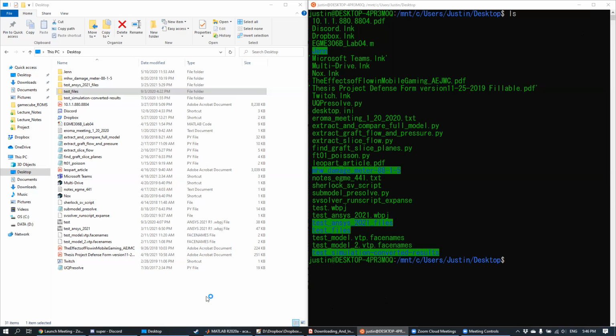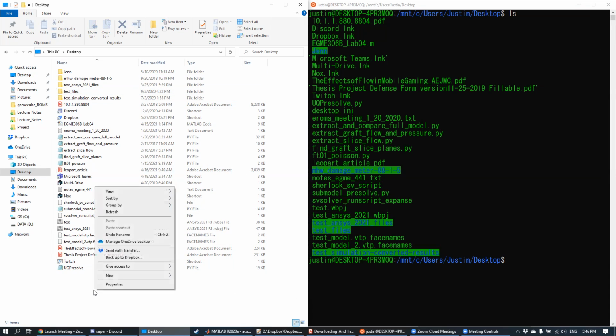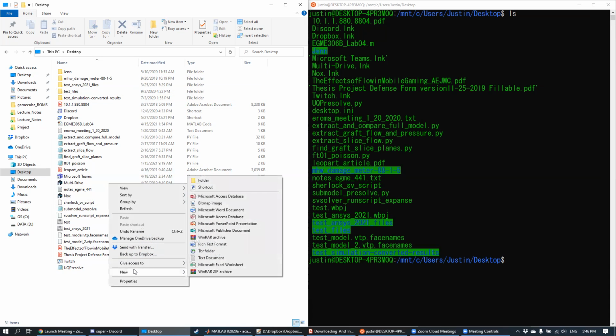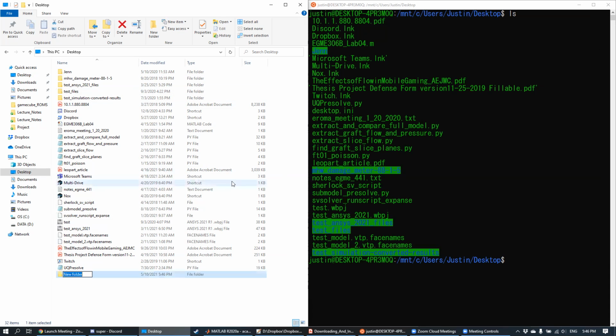Yeah. All right. And so we're going to learn the command for making a new folder. Okay. And so let's do it on the Windows side first. Right. And so if we want to make a new folder, the way that we usually do it is we go to our Windows Explorer here. We right click, and we go to New, and we go to Folder, and the new thing comes here called New Folder. We can name it whatever we want, and then we hit Enter, and then we have our new folder. Right. And so it's very visual. But in Linux, you can accomplish the same thing with a text command, okay?